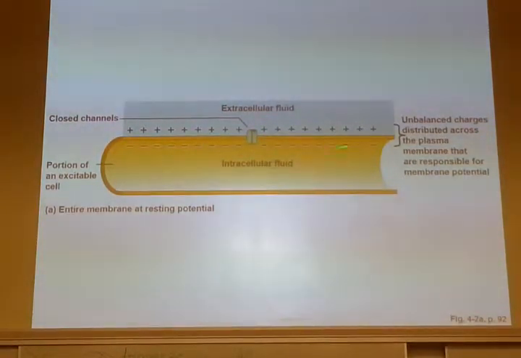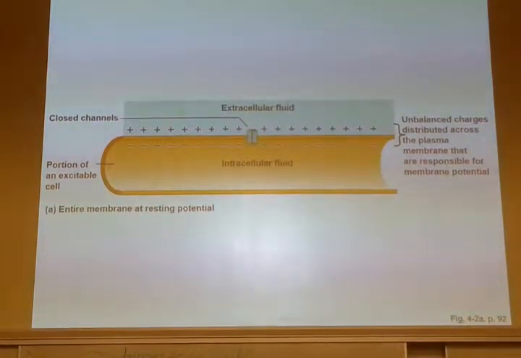The negative charge inside the cell is primarily due to the large proteins that have negative charge on them that are too big to get out. So they stay inside the cell. A lot of these are your structural proteins that are keeping the shape of your cell. You don't want them to go out anyway. But there are other proteins in there that are just big globular proteins, and they can't fit through a channel, and they don't get exocytosed. So they're just there for the life of the cell.